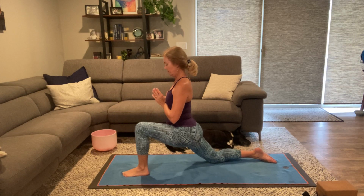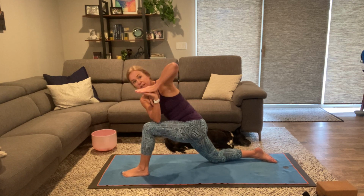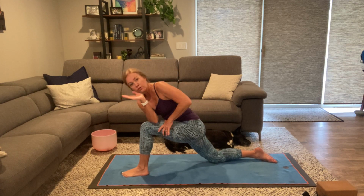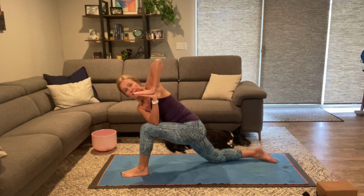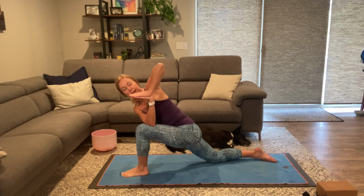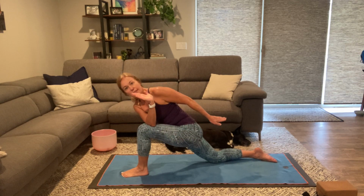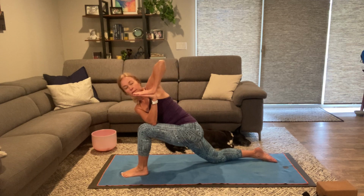Inhale again. And then as you get towards the end of your next exhale, you're twisting to your left, taking the right elbow to the left thigh. Left elbow goes up to the sky. Draw the shoulders away from your neck. Lift the chest up and off of that right arm a little bit. See if you can sink lower and down. See if you can take this left hip and slightly draw it back. Breath is moving.